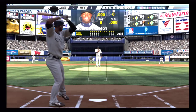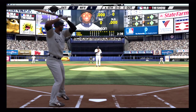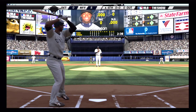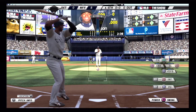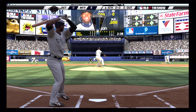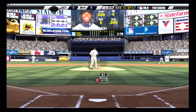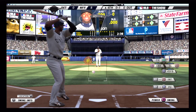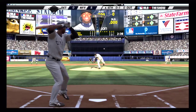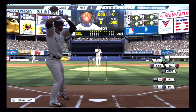Austin Jackson will get things started here in the top of inning number 6. Now the first pitch from CC. Now here's a fastball at the knees, and that location has paid off for him so far. It's 0-1. Well, you're absolutely right. I mean, in general, the more you can work in that lower half of the zone, the more success you're going to have. But that'll get fouled. It's 0-2 now.